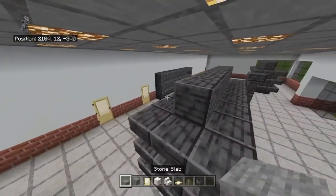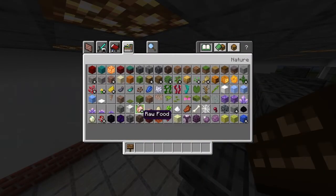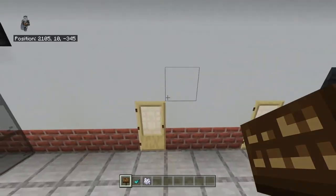Now you can clear inventory and get out dark oak signs, white dye, and glowing sacks, or bone meal. Bone meal also works. I don't know why I wasn't grabbing it. Well, that's Minecraft for you.